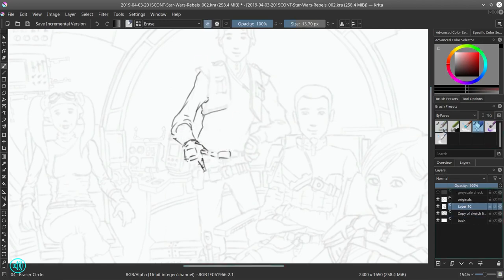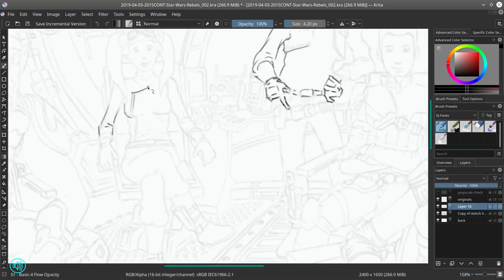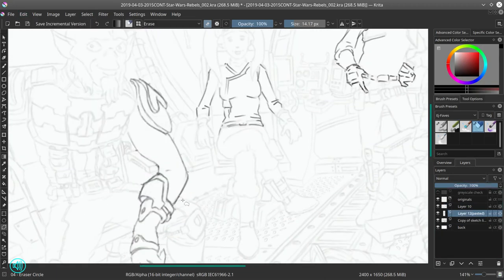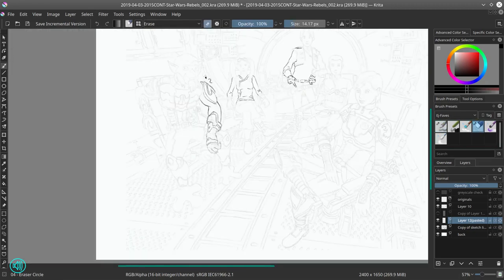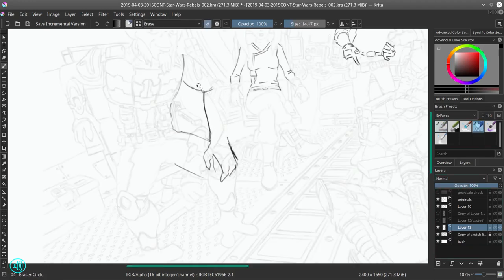But it's okay, because pretty much the whole thing is kind of a revamp of sorts. Really, the only thing that I kept from the old version was this sketch that I had already done. I kind of wish I recorded that part, because I spent a great deal of time sketching this scene out, and I think this is one of my better sketches and one of my better line arts. Personally, I feel that it's still good.